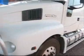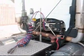This one here, I think, I don't know, let me just think. I think it's rated to 140 tonne. This particular vehicle's rated to.